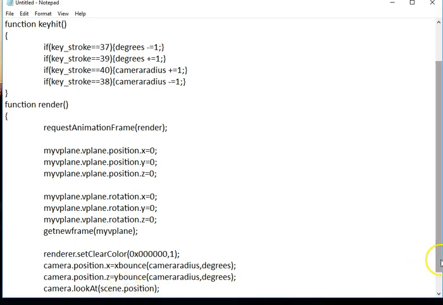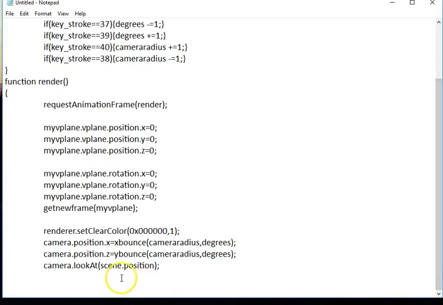What it does is, that's a dot right there, a period right there. Scene dot position, all lowercase. What that says is, wherever the camera is, have it look at the middle. Have it look at 0, 0, 0, right in the middle of the scene. So it'll always look that way. No matter where you move the camera around the field, X and Z, it'll always look towards the middle. So that's built in.